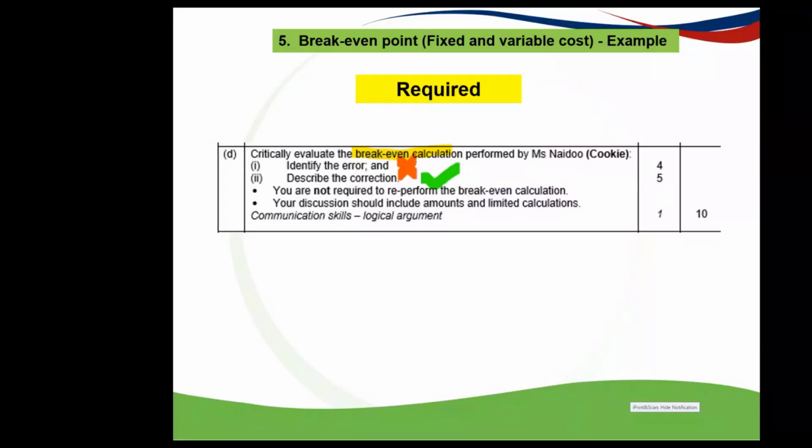So in this required, we ask you, look at what she's done, identify the error and describe the correction. We don't want you to recalculate. And like I said, remember, there's always a communication mark, and make sure that you do it in such a way that you can earn this mark.